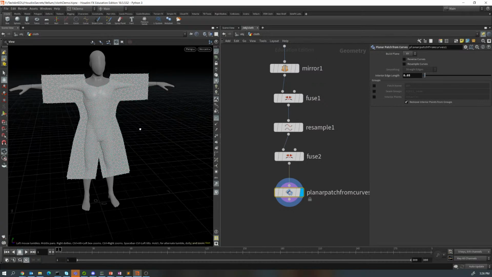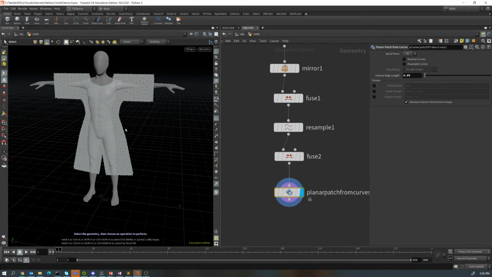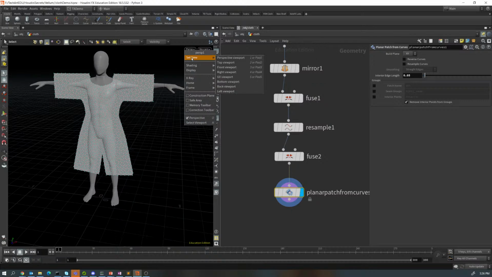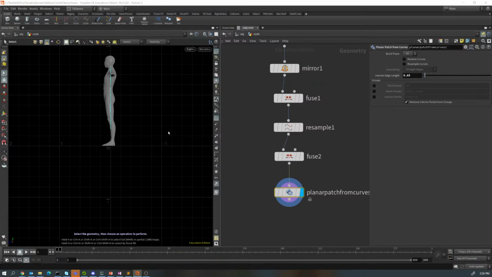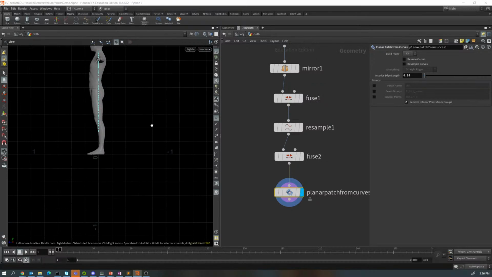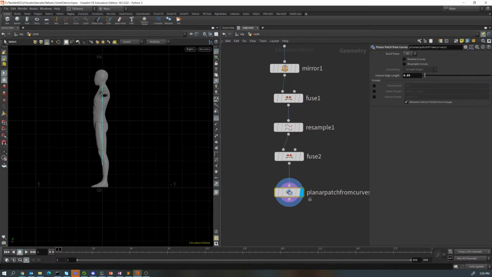Okay, so we've got that here, and so what we want to do now is create duplicates. We want a front and a back, and then we're going to stitch them all together. So I'm going to change to my side view. All right, there are my points.